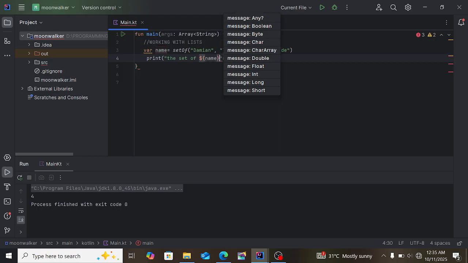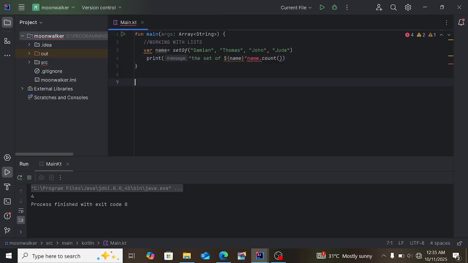So the set of that name, meaning the set of this. It is just going to push for me that list. The set of that name has, okay, has how many? Has, and then can we do that?